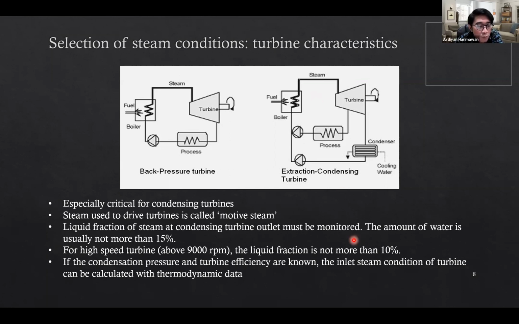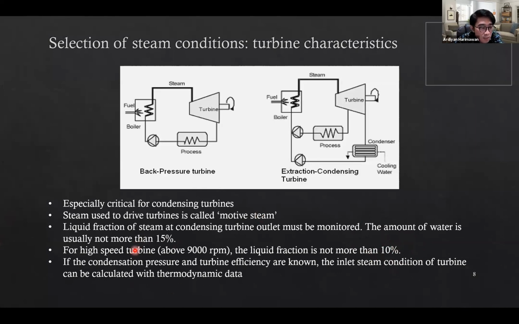water hammer. If you have a steam turbine, when they rotate, and the speed of the rotation is higher, and you have more water in the steam, it will create benturan, collision, between the impeller or whatever rotates inside the turbine and the water, especially when the rotation happens at higher speed. Yeah, it's like water hammer. If you have more water, then it will damage the impeller. So we cannot have a lot of water fraction, liquid fraction, in the steam.